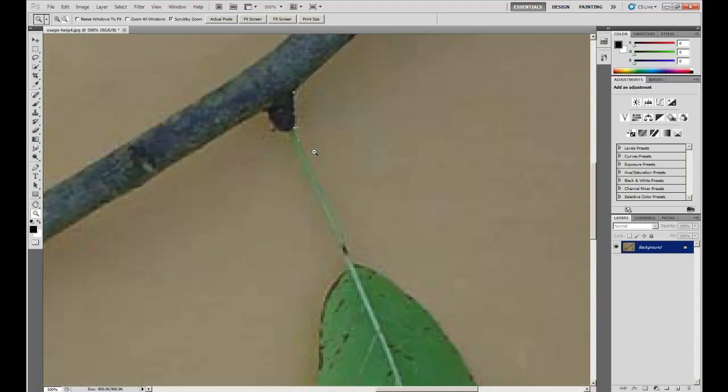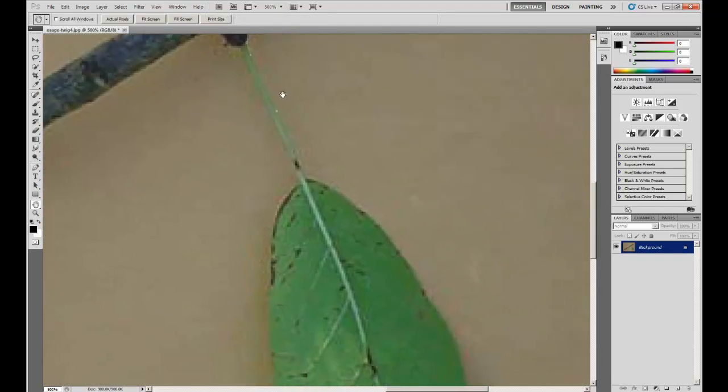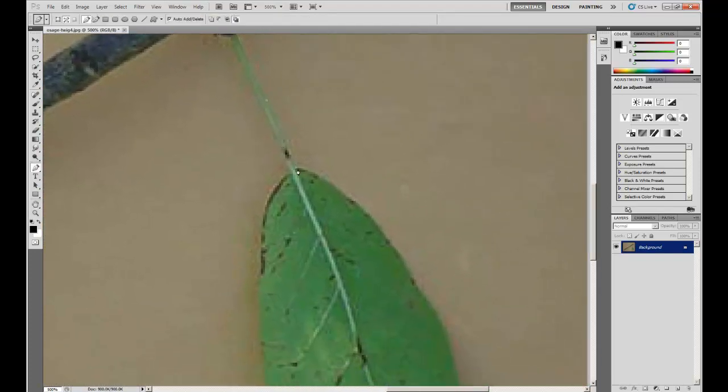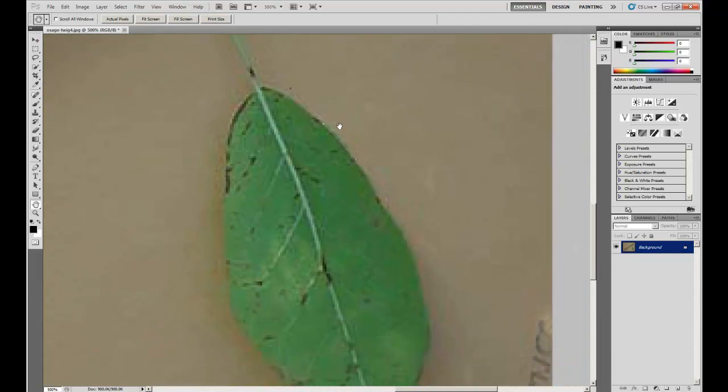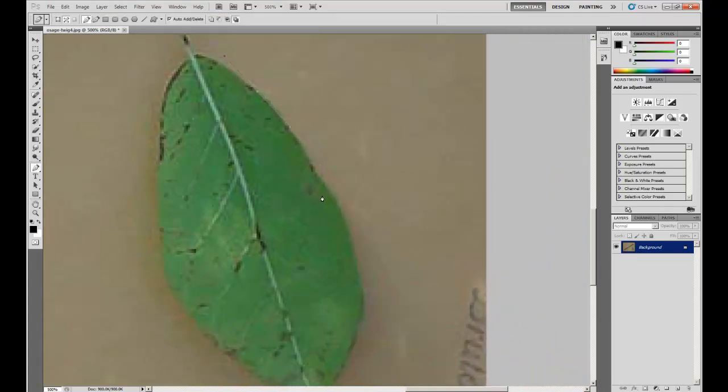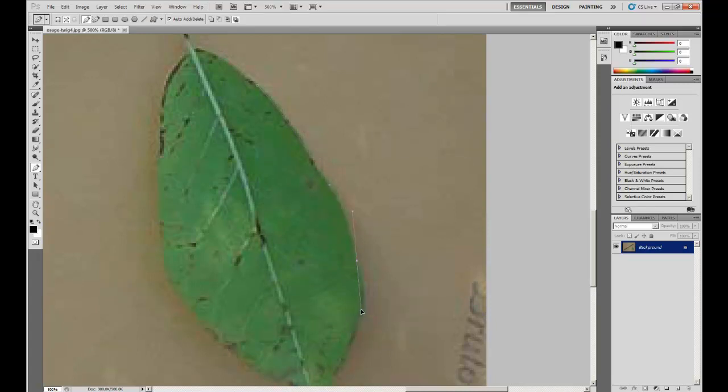Oh, that's pixels. Let's move down here and just capture the curvature of this leaf here. Like so.